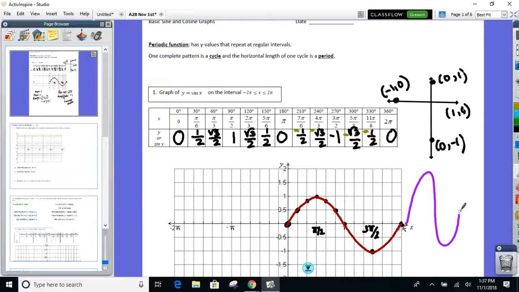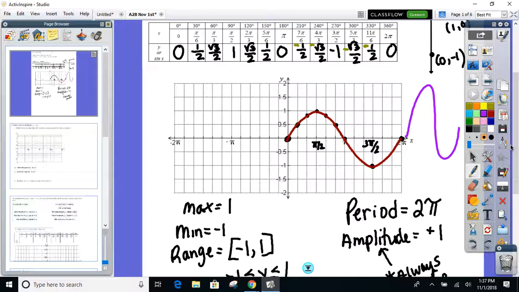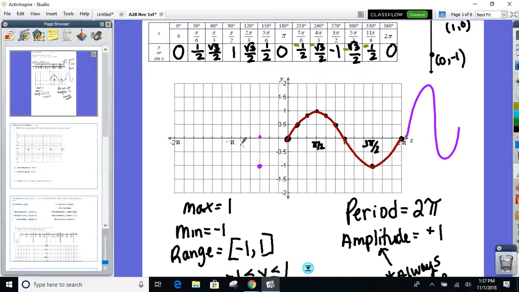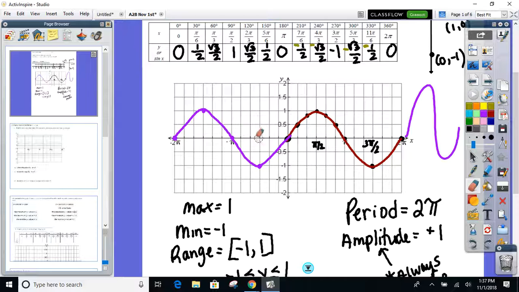All right. So if we quickly just graph this, at 1, 2, 3 right here, it's going to be down at -1, back to 0, back up to 1, back to 0. That's what I would see if I kept graphing to the left side. After every 2 pi, it will start repeating itself again.